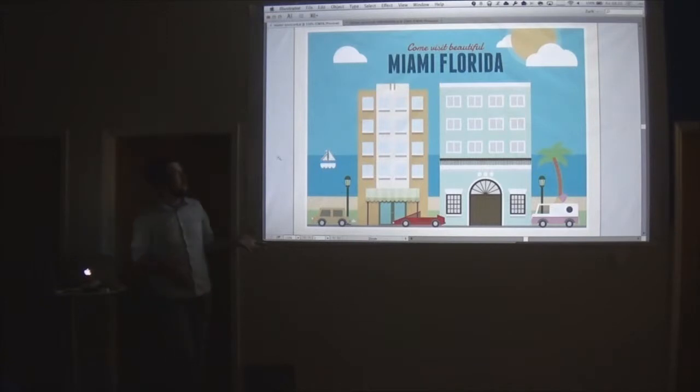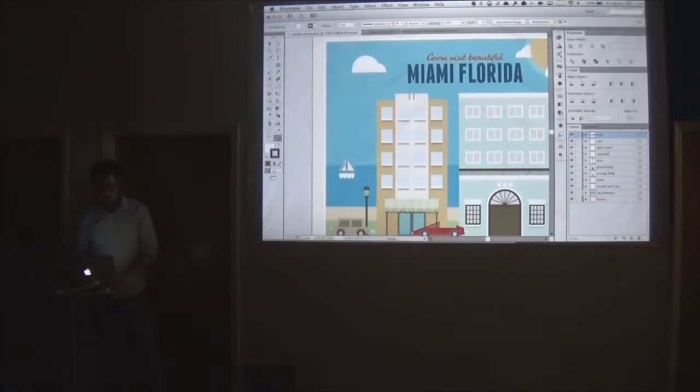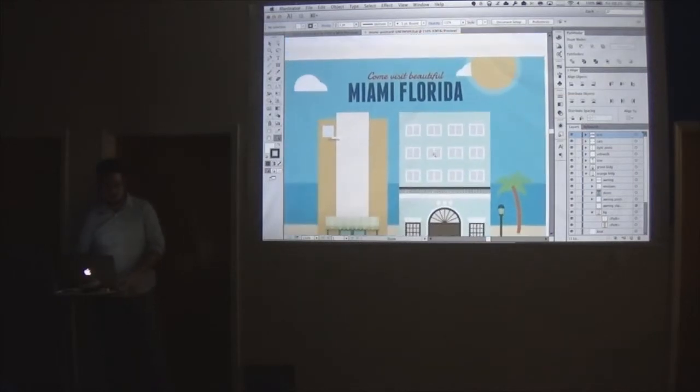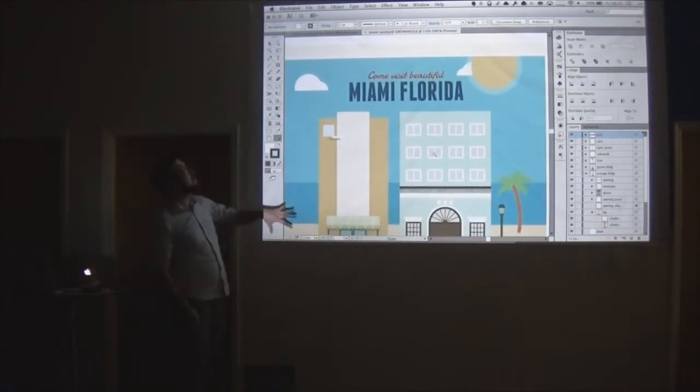Okay, so I just want to start off here. This is the final product. Let's say a client wants a postcard from Miami. The look is great for Illustrator because it's all very clean lines, basic shapes, so that's what I did it in. But I'm going to be going back and forth between that and my unfinished version, which I'm going to then live design so that it will closer match the final product.